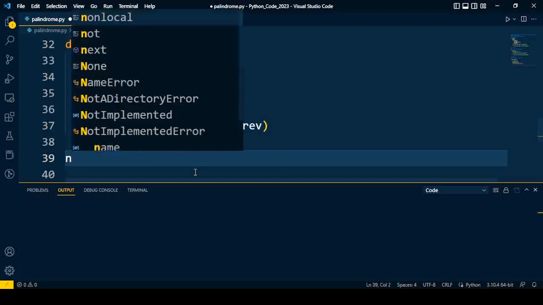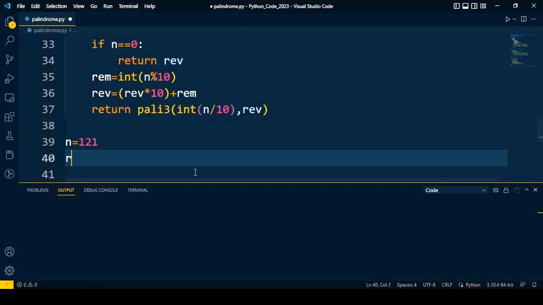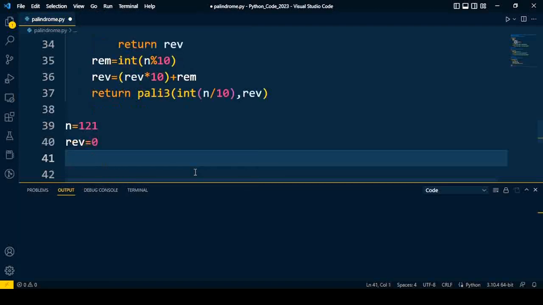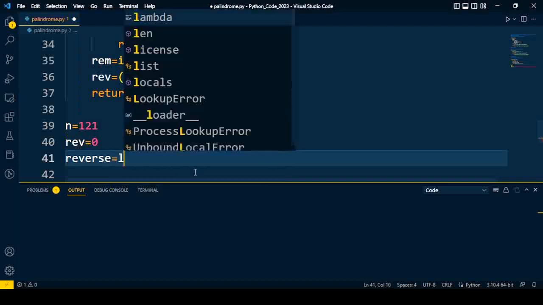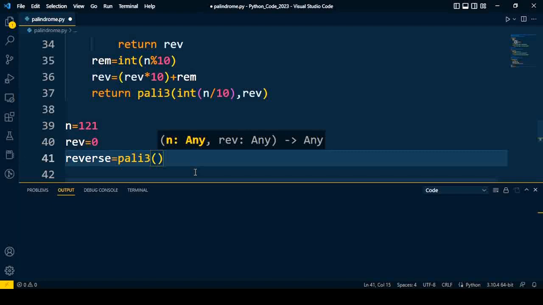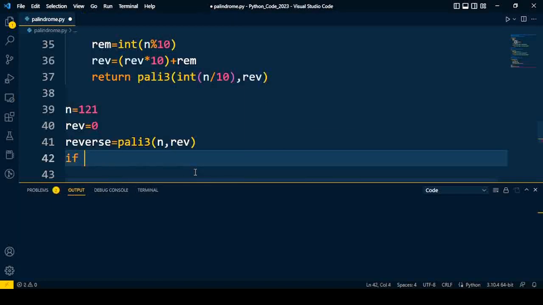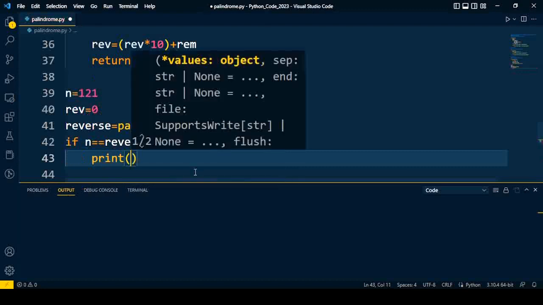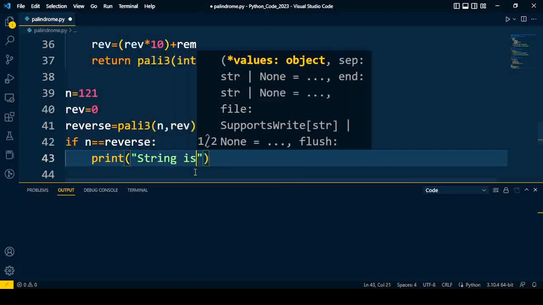Once we complete the function, then we have to call the function. Before that, we just pass the value to the parameter, let's say 1 2 1, and the initial value of reverse is equal to 0. So when I call the function, reverse is equal to palindrome 3, and I have to pass the parameters n comma reverse. So if that n is equal to reverse, then string is palindrome.